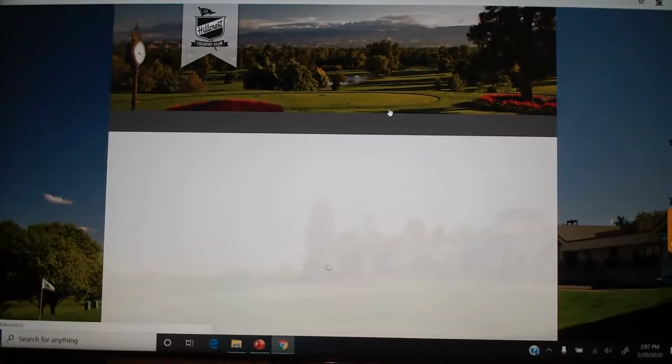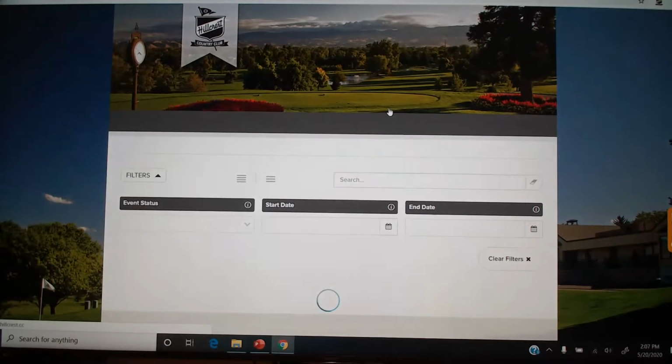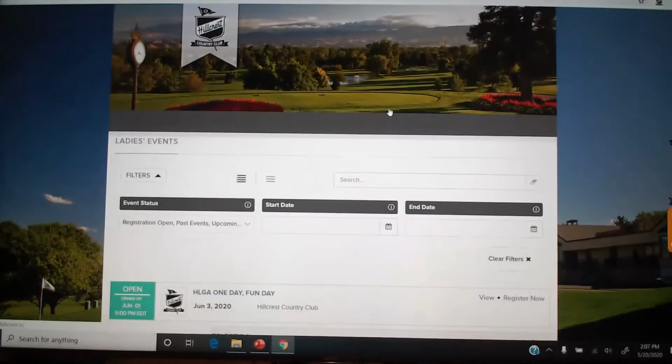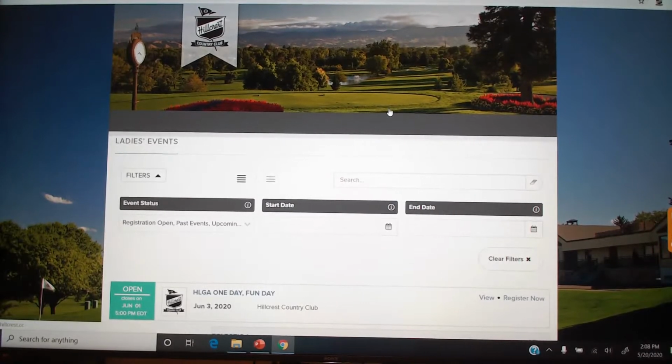This is why I said it was so imperative you be logged in under your credentials, because it will not redirect you to the screen if you are not logged in. So if you receive an email saying sign up here, and you click on something to go sign up, unless you're logged in to your profile, it will not know who you are to redirect you, and it won't allow you to be redirected. Actually, never mind. So we're actually here on the home page.